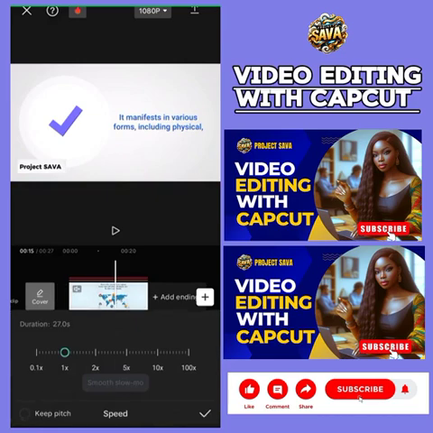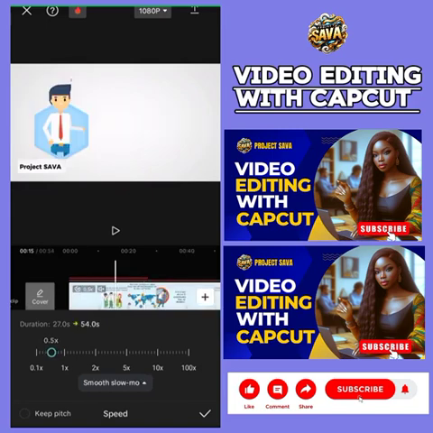Once you click on normal, as I'm going back this way, all you need to do is put your hand on this particular button and then keep going backwards. That way you're extending your video. The video becomes slower and longer, as you can see. But if you want it to be faster, this is how people do fast forward. When you're watching a clip and it gets to a point it's doing slow-mo, this is how to do your slow-mo. And it gets to a point it is doing fast-mo.